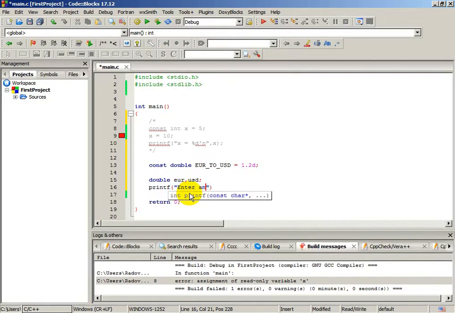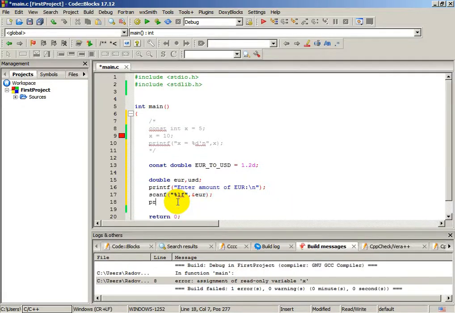Now let's start. First we will enter the amount of euro. Enter amount of euro, \n, and we will input euro with %lf and a reference to the variable euro. And we will need a statement. We will write converting, and we need that amount of euro.